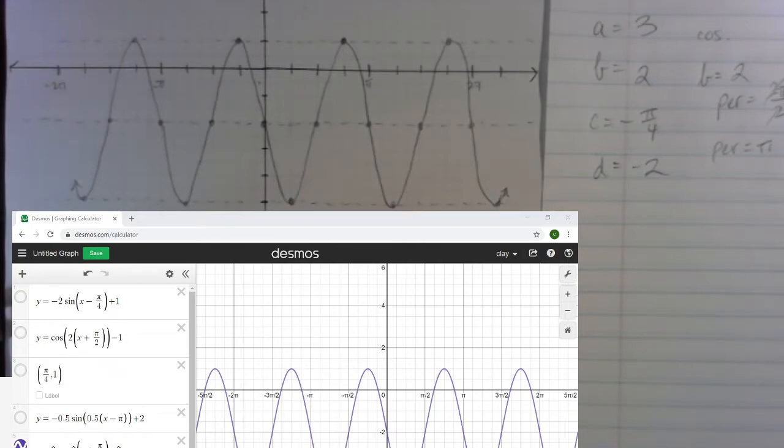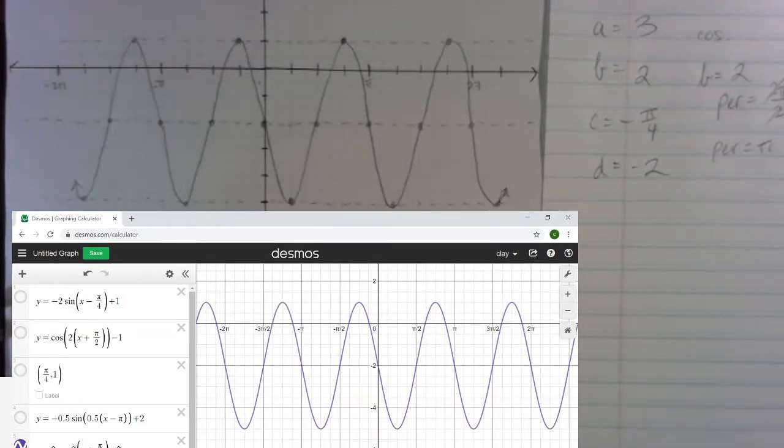Maybe I could move that up a bit. Hang on. There we go. That looks pretty darn close to what mine looks like. It has its maximums at the right point, right? So let's see, what was that maximum here? This is the maximum that I started with. Let me see if I have the exact right point according to what I drew. My maximum is at pi by 4, 1.